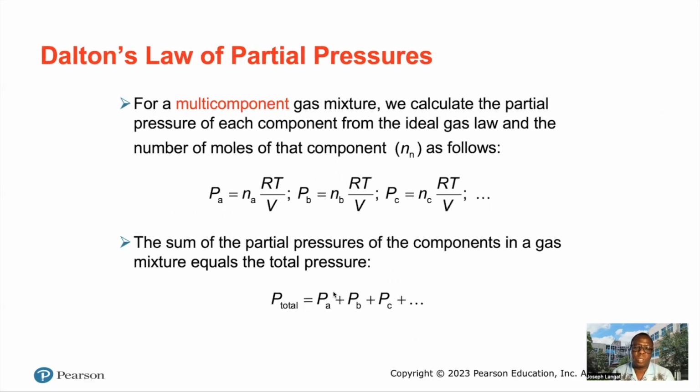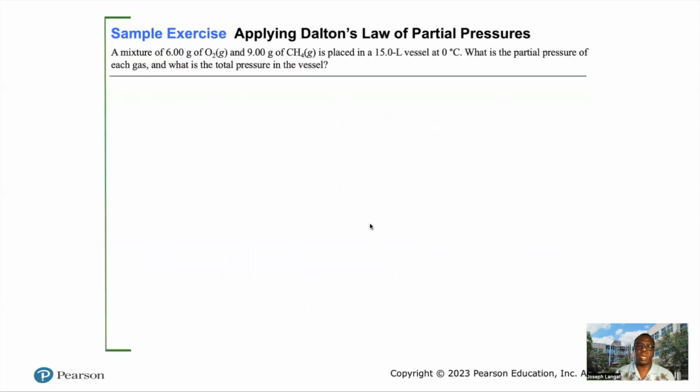So we can use this equation if we are given the partial pressures. If you are not given the partial pressure for individual gases, then you may need to use the ideal gas equation. Now, see how we apply Dalton's law in calculating either the partial pressure for a particular gas or the total.